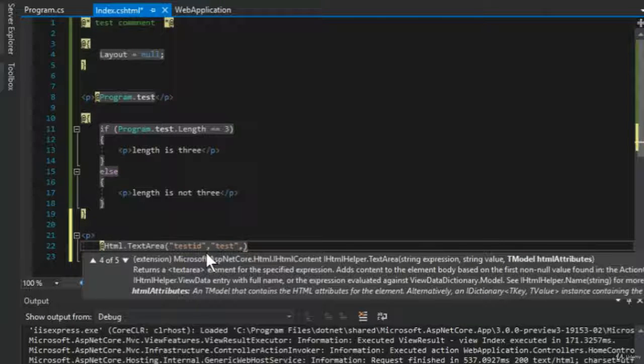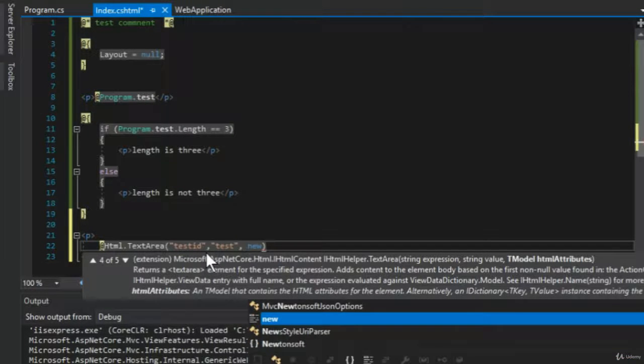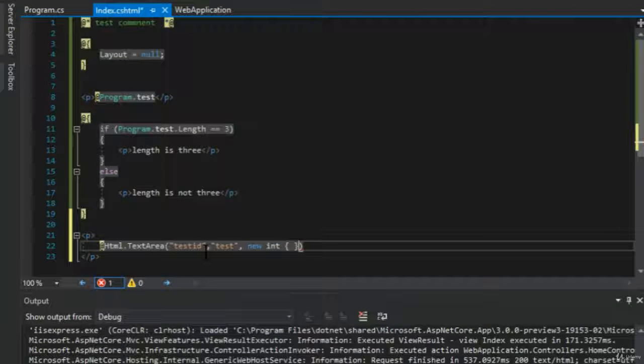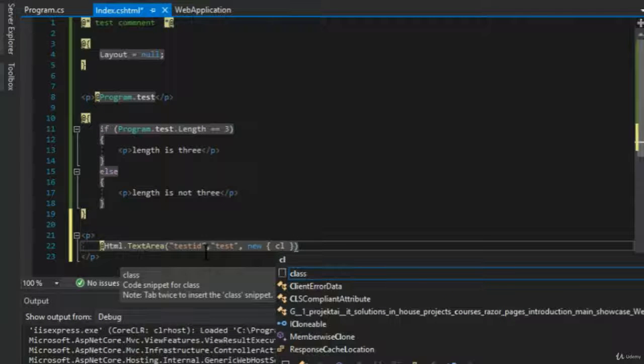Now in this case we will take a look at the class. The class is a bit more interesting. You need to do new, and just like that, you don't need an integer here. For some reason it creates that automatically. So we have new, and then we will write class, but you will see what happens if I write class.